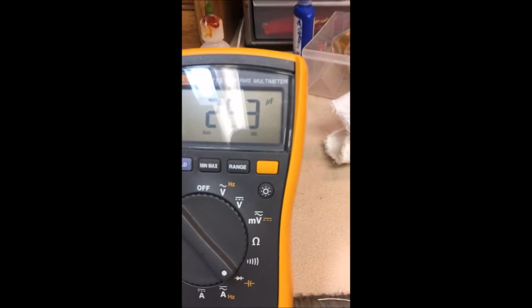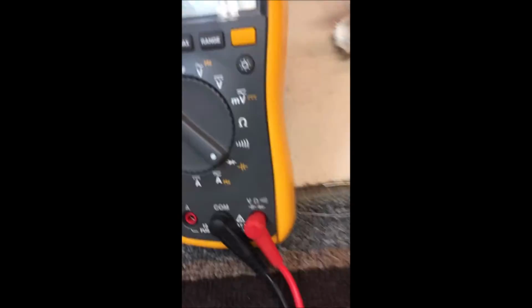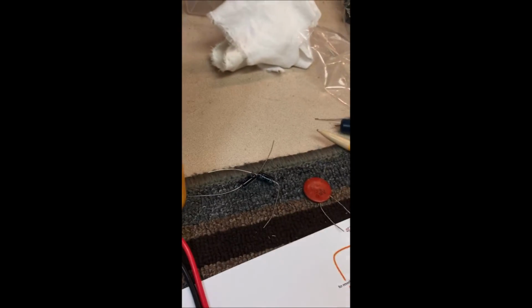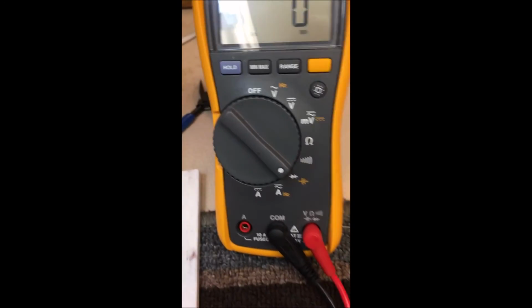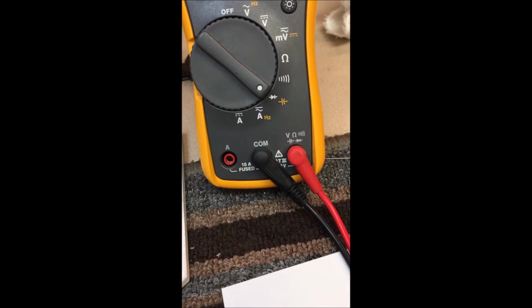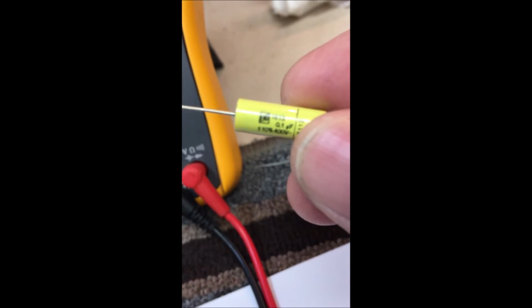There we go. 26.3. So that's pretty good. That's not far off. The previous one that I tried to measure, 27.5. That's not bad. Let's look at the tolerance on this one since I'm bragging about it. See how far off that is.